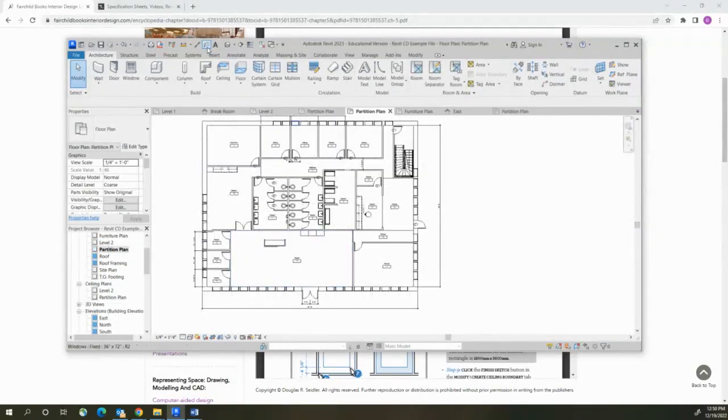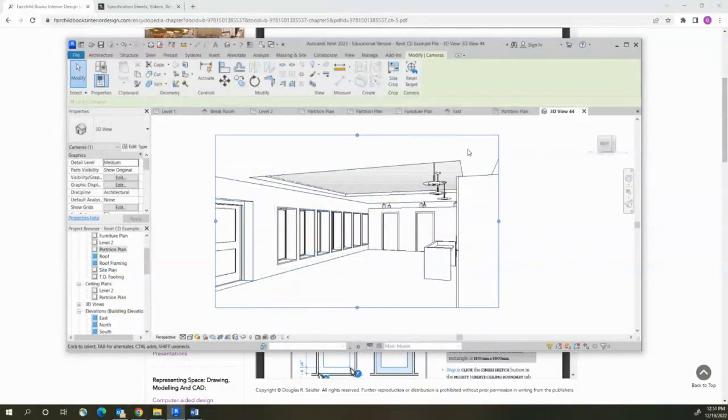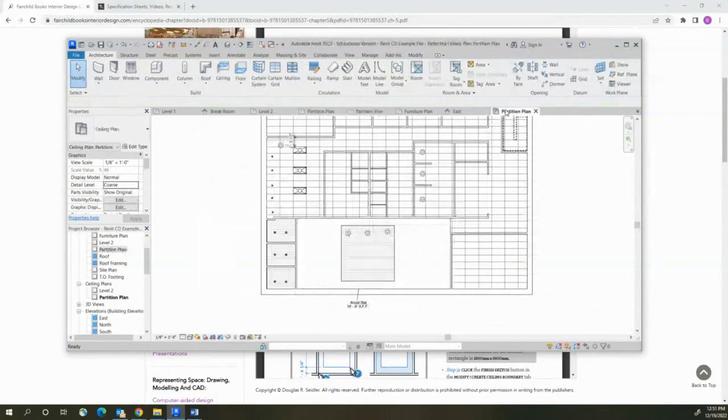So you're in your regular one. I'm going to come down and choose my camera and pull across here. And you can see now that I have a sheetrock ceiling with an inset and my wood ceiling is above it. Okay, so it's fairly simple to create a more advanced ceiling type.